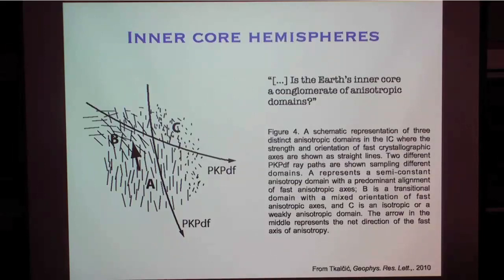I think that might be too technical a phrase for the confusion we still have about the inner core, frankly. But why would one assume that everything is perfect? There is definitely a broadly hemispherical signature. You see it in the body waves, even though they're polluted by structure from the mantle. You see it in the normal modes, even though it's difficult to make those observations. So there's something broadly hemispherical, but I would argue that we're moving to the point now where pure hemispheres is really starting to be pushed away.